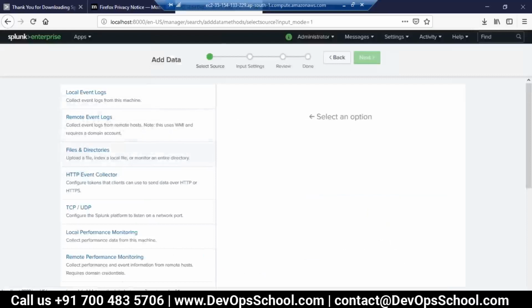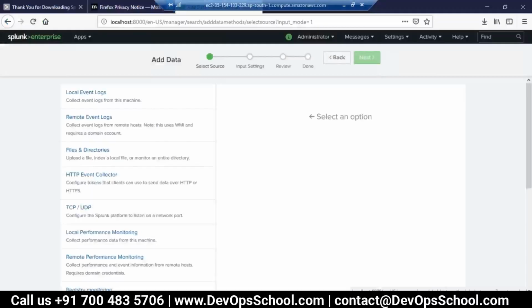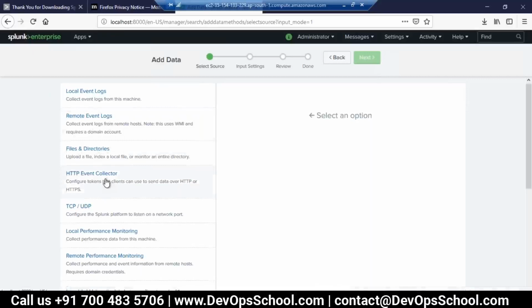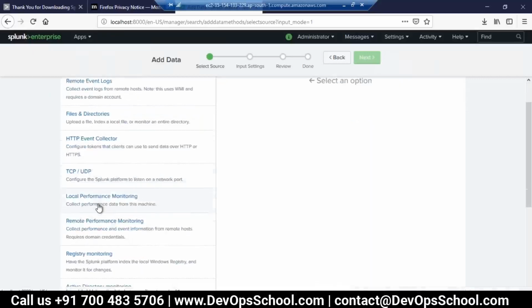Again, when you say monitoring, the moment you get new events, Splunk will automatically fetch them from the event table. It's like live monitoring. You can also get monitoring data from remote files and directories, some events, HTTPS events, TCP, local performance monitoring, and a lot of things you have here.